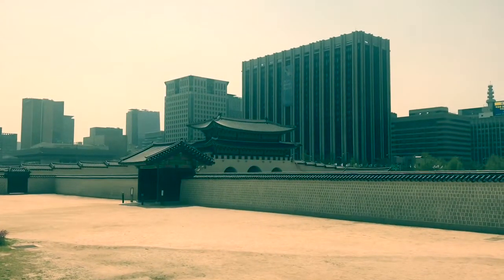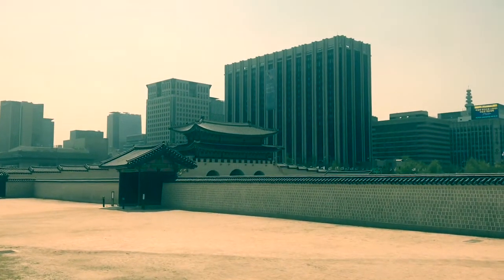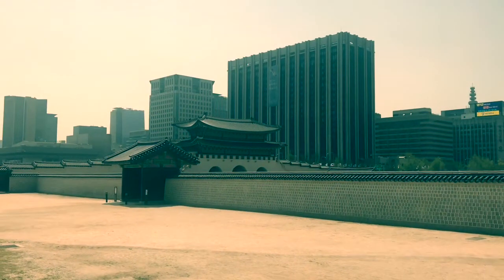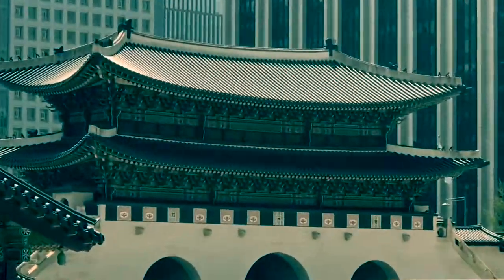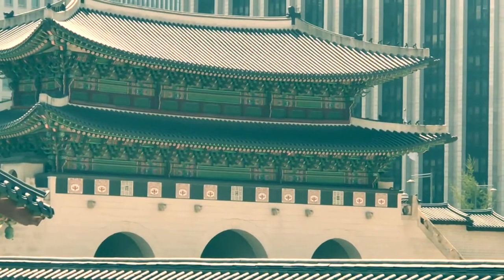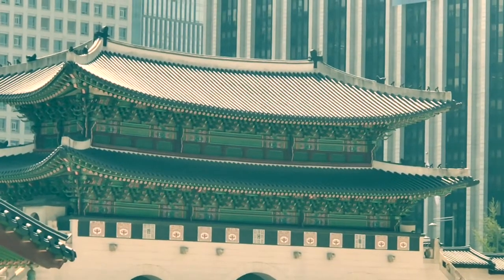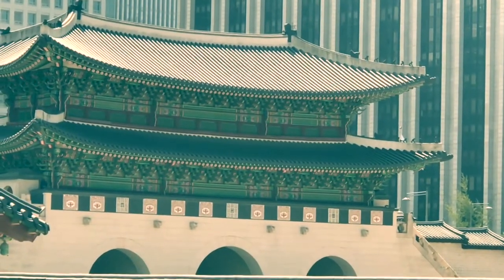Alright, well, the parking lot is open, so you can kind of see some of the architecture. That's the back side of that gate I was just at. Zoom in on it. Sorry if it gets grainy. But we're looking at that same fabulous artwork and architecture. Of course, that's where the guards would be, and all kinds of things.